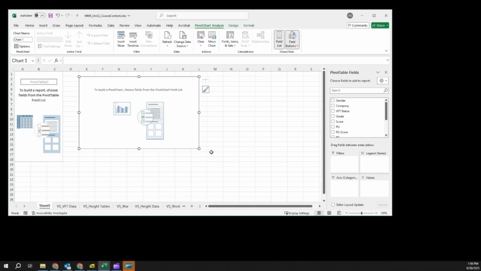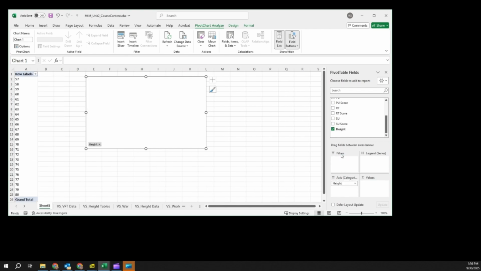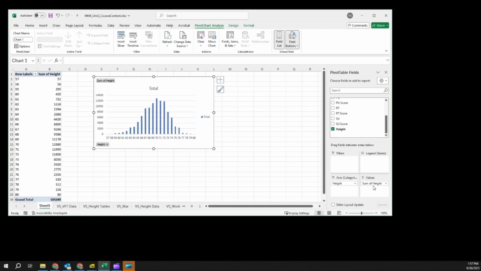This should look familiar to what we did with the frequency table, except now in this box here we'll get a chart eventually. Again, I want to make a histogram of heights, so off in our fields over here I'm going to grab height and again drag it to the bottom left hand corner. You may notice that each of these titles here has changed from the frequency table, but their function is the same. So you can in some ways ignore these names and put things where you recognize they should go.